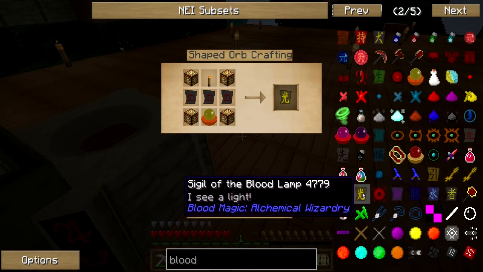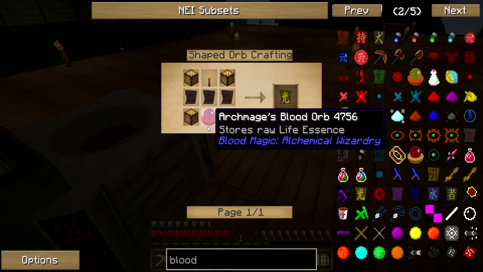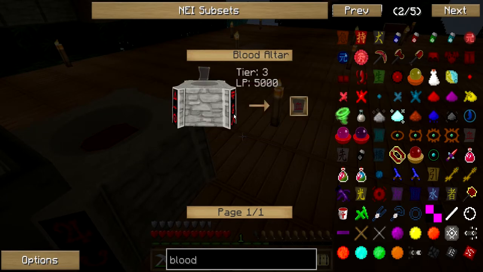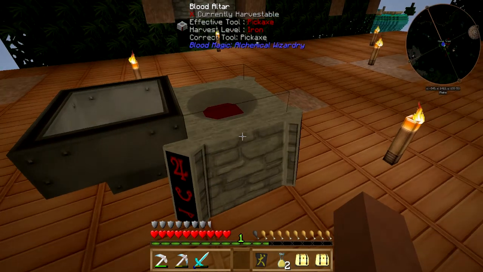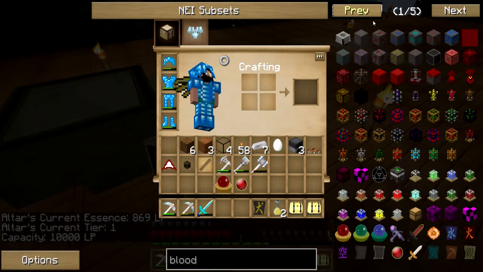The blood lamp. What does this require? Oh, we need a pretty decent orb to get this. Imbued slates, which means you need a reinforced slate, which you need a tier 2 blood altar. I think we only have a tier 1, so we're not ready to get to that stuff yet. Maybe some of this other stuff we can. Let's try some of these other ones.